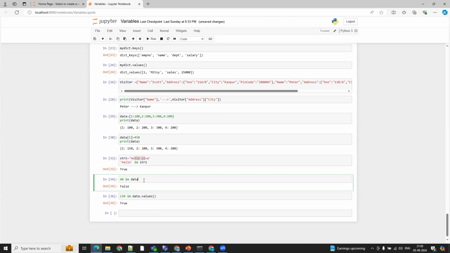If you want to check keys also, data.keys also you can take happily, no problem. Data.keys means in the backend it is creating a list, or not? That's what indirectly it will try to create here. You can use element in list. You can use that one or not, you can check that one or not. Yes. In that way, it is working in the backend.